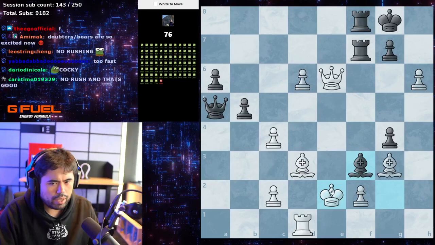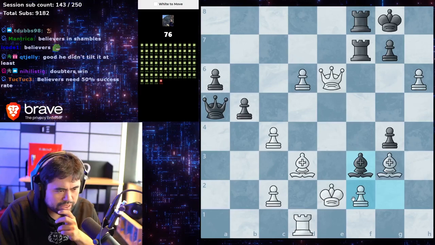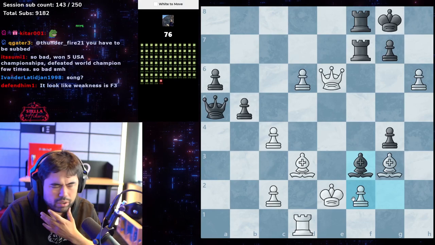Believers in shambles. I still should get to 80, but four is no guarantee. That's upsetting, because that was actually easy. Rook g7 is just pretty clean. How did I not play rook g7? That's just so clean.